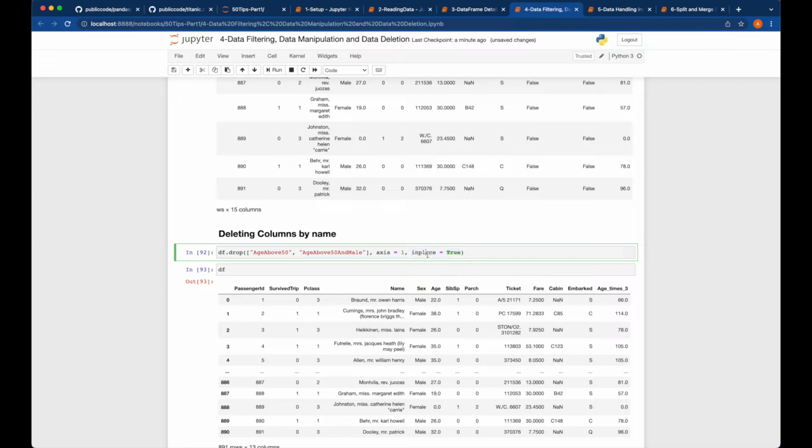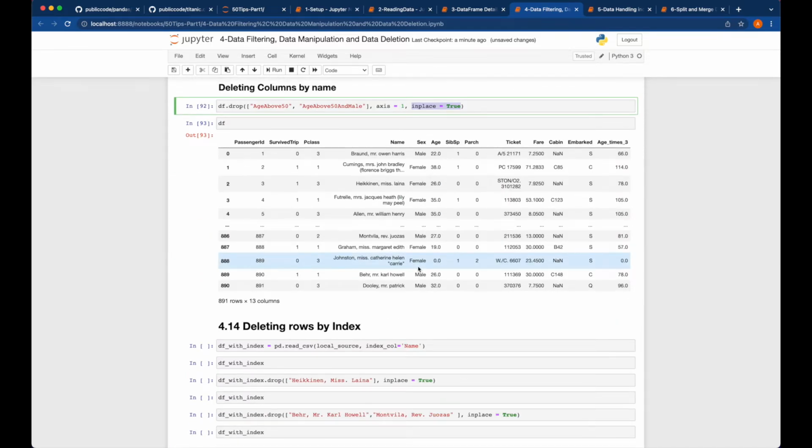If we had not used inplace equals true, and had made it false, the update would not affect the existing data frame on which this drop method was called. So you have to remember that part. We are deleting columns by name and using inplace equals true here.